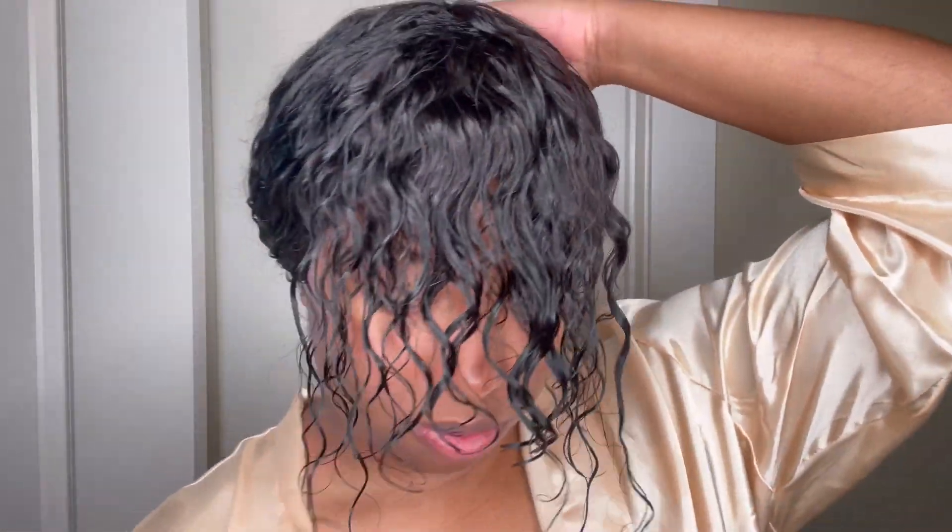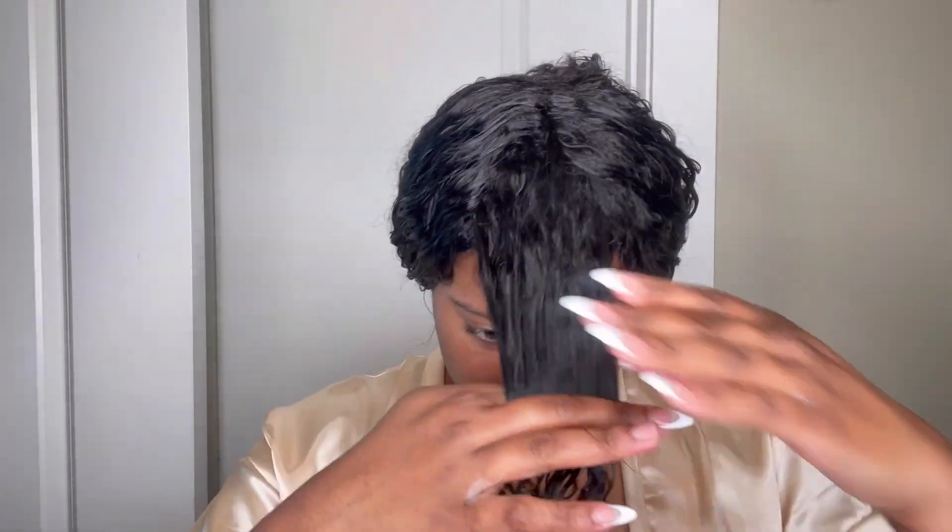I pulled the hair back to focus on the bang area. One thing I wish I would have done — you can go in and thin out the bang if you don't want that full look in the front. You can thin it out with some shears or by simply cutting at an angle upward to thin that bang area. For this style I was pleased with how it came out, but I went in and took off some of that bang. A razor comb or shears would be great for bang cutting.